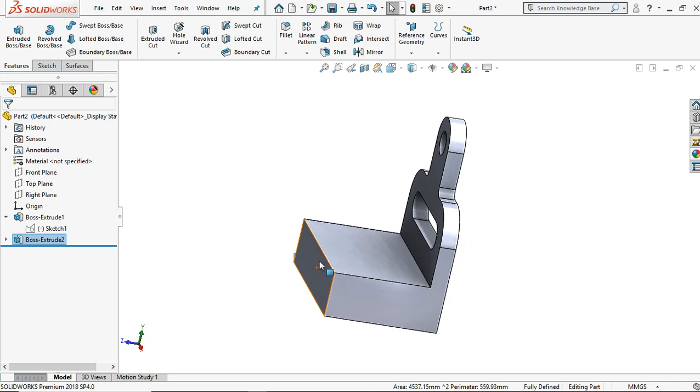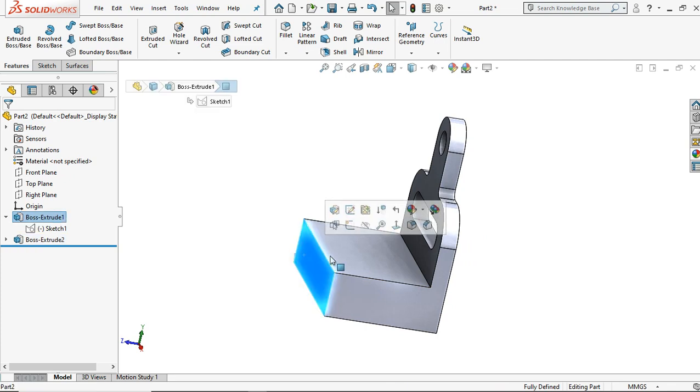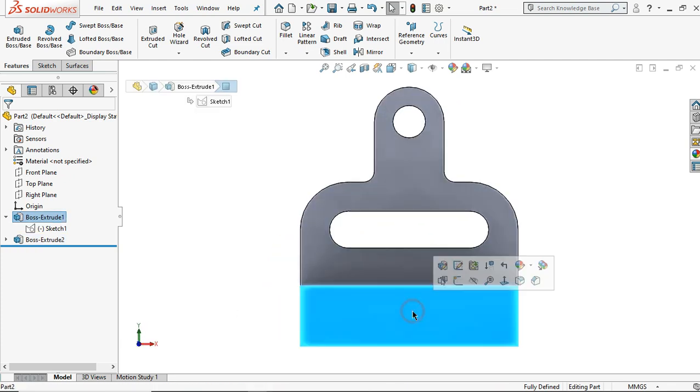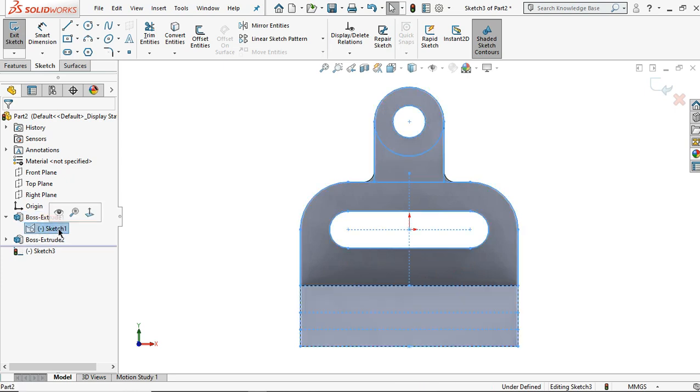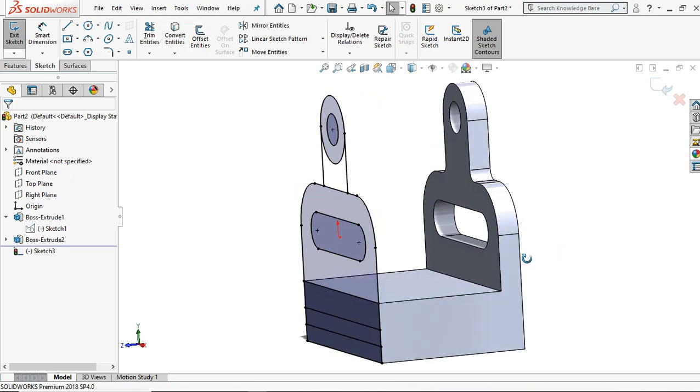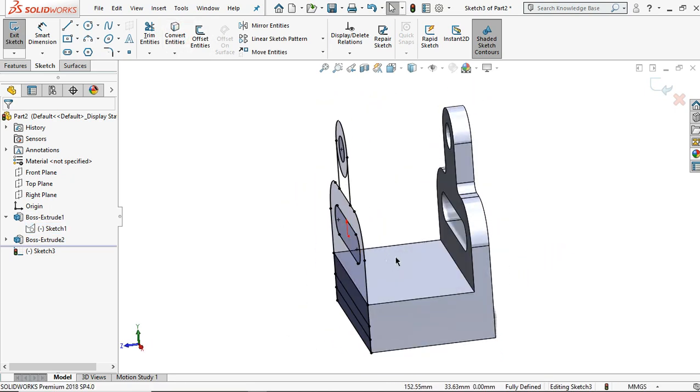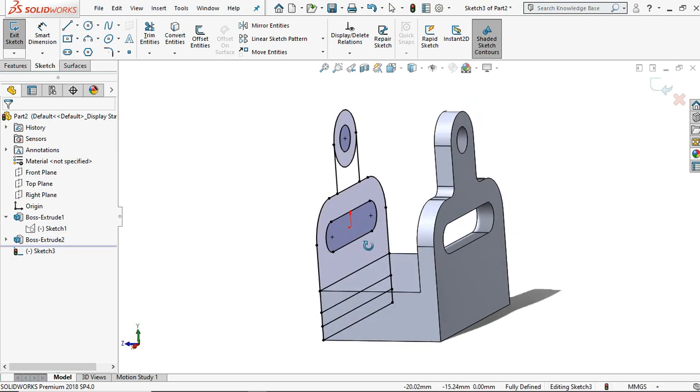Click to this surface, make it normal to, click and make it a sketch. Select this sketch, and then you can use convert entities, so its sketches appear here, and then click features, then extrude boss.